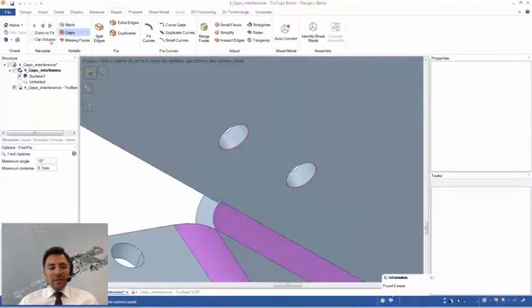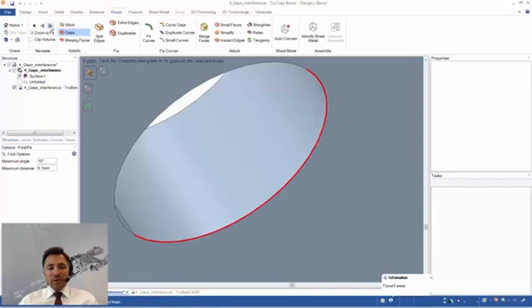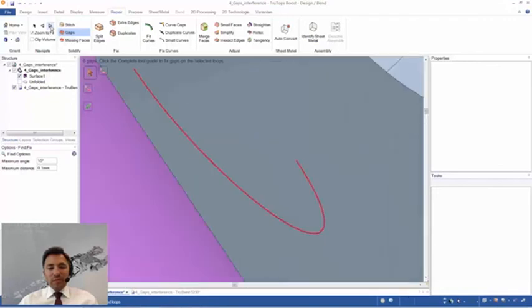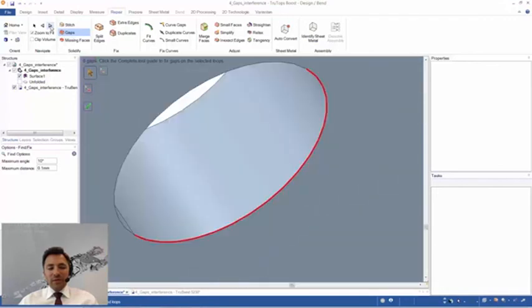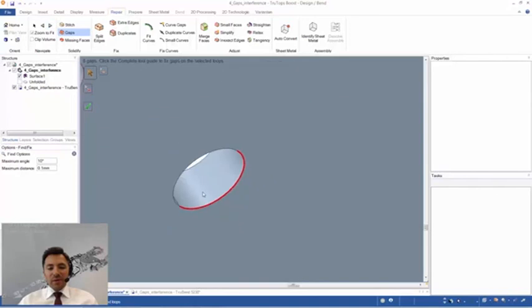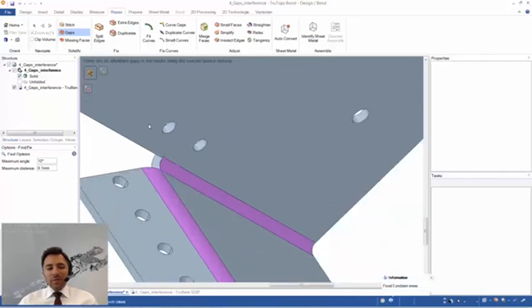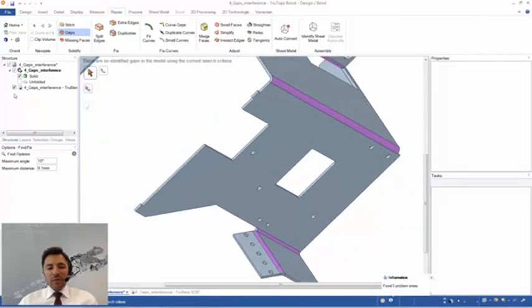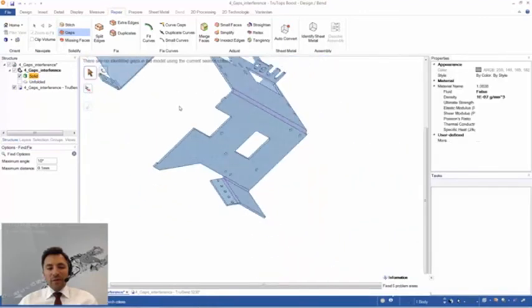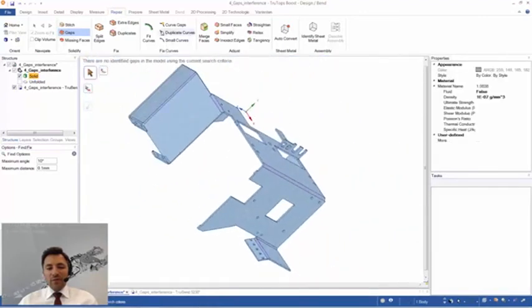I can basically clip volume or zoom to fit and go through the problematic areas, and I see that those holes are the origin of the problem of the gaps. So I just hit the check mark and I let all the gaps be filled, and now I see that we get a nice solid, and we try to unfold now.